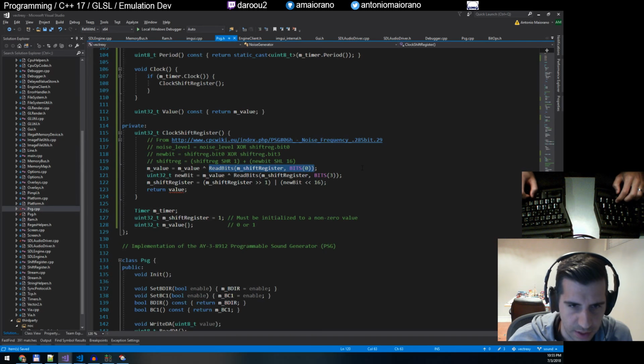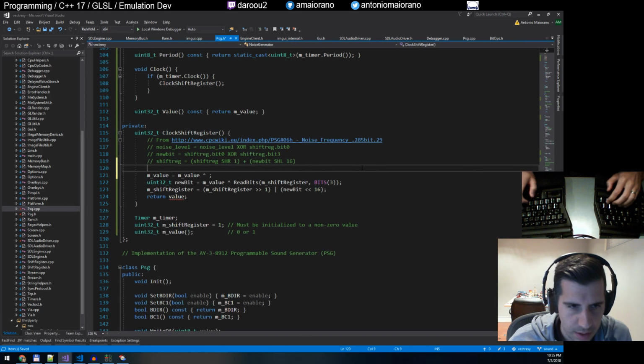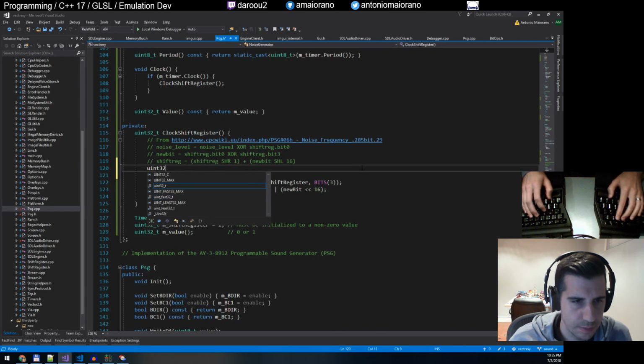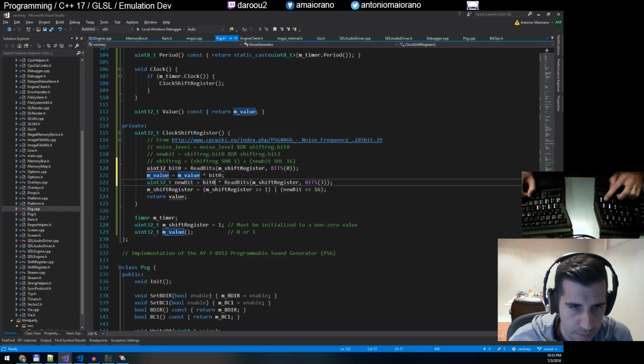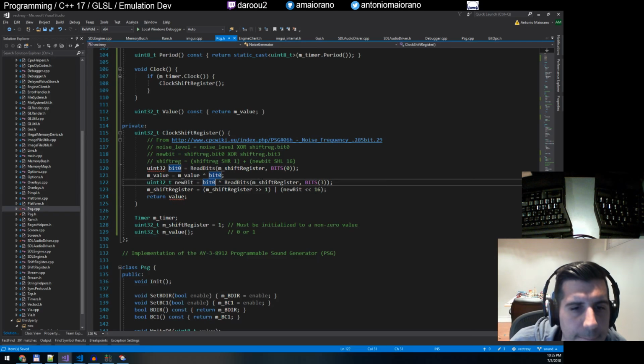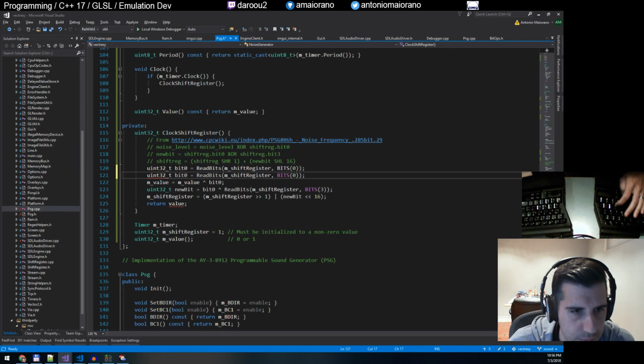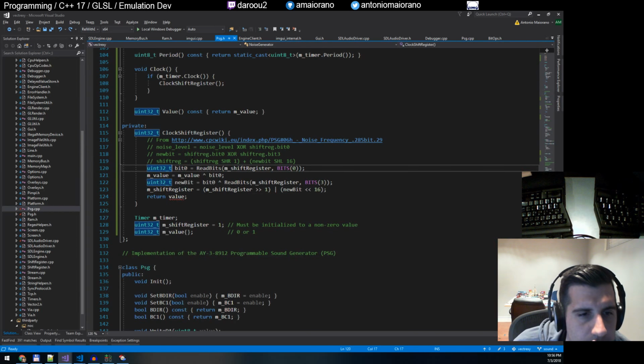Let's do this correctly. So we take bit 0, we take our old value, which is the noise level, XOR it with bit 0.